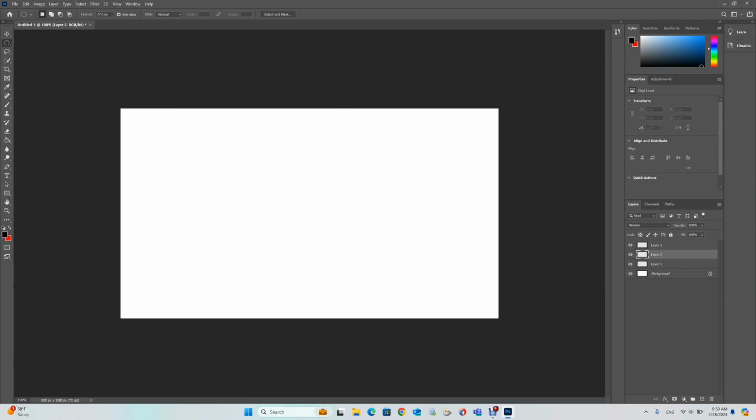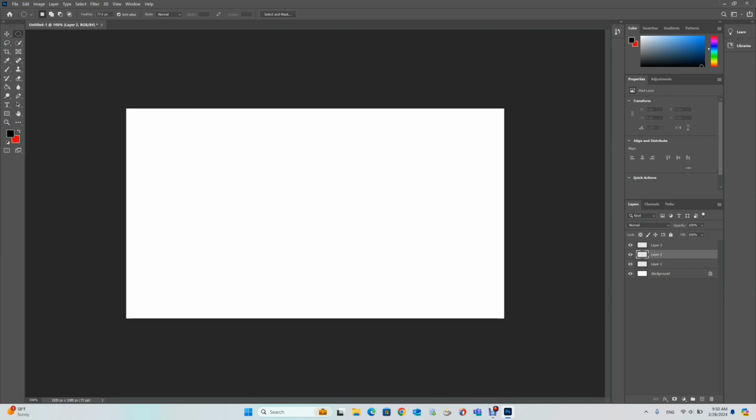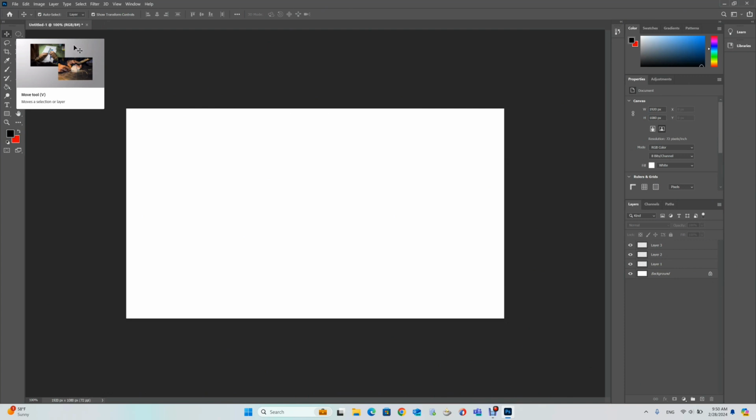Okay, so this is a property. You can see there is a button, a two arrow button. If I click here, the tool button changes. Right now we will learn about these two tools. This is the move tool. If I hover here, there is a pop-up which shows the usage of this move tool. Actually, this is kind of helpful.